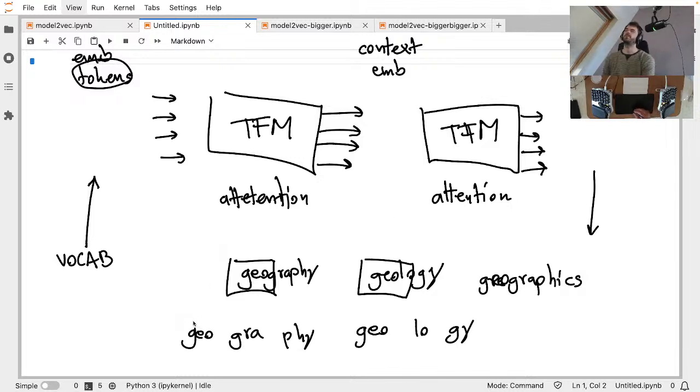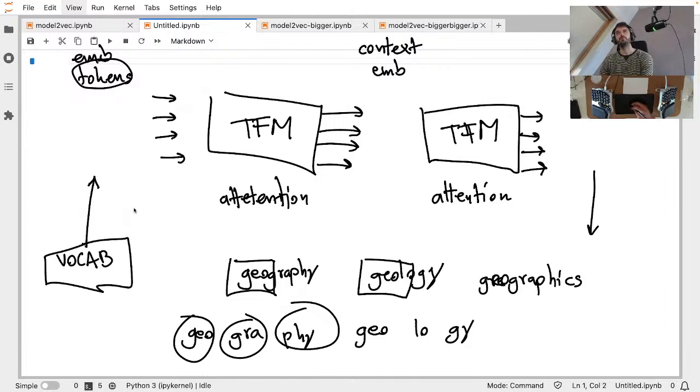If we do this compression step beforehand and we figure out all these subtokens, that's going to be useful because we don't have to remember every single word out there. We can just make do with subwords. But still, we have a vocabulary, we have these subwords, they go in here, they get turned into some sort of embeddings, we have the attention mechanism, and per token, we still have something that goes out over here. Sometimes these transformer architectures also have some sort of a pooling mechanism, such that you can have a sentence embedding that's contextualized. All that stuff is totally cool.